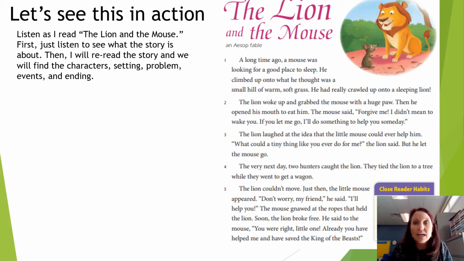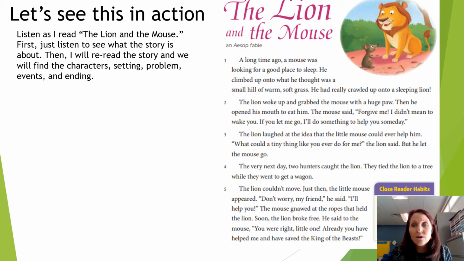Okay, listen carefully. The Lion and the Mouse. A long time ago, the mouse was looking for a good place to sleep. He climbed up onto what he thought was a small hill of warm, soft grass. He had really crawled up onto a sleeping lion. The lion woke up and grabbed the mouse with a huge paw. Then he opened his mouth to eat him.